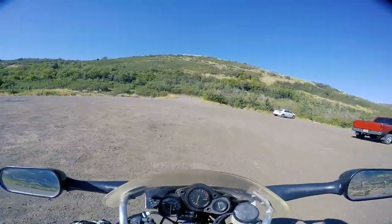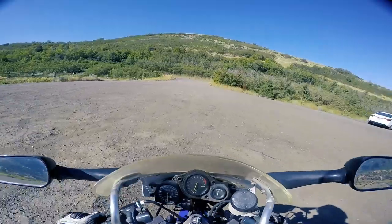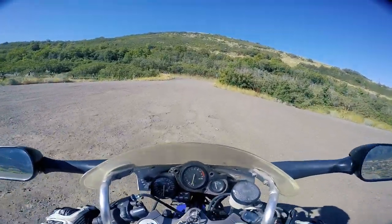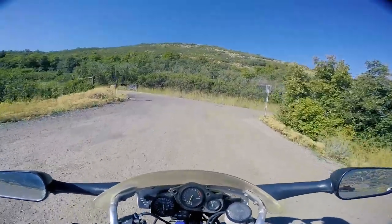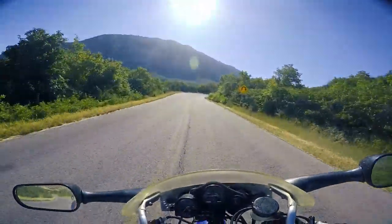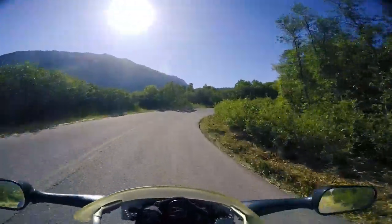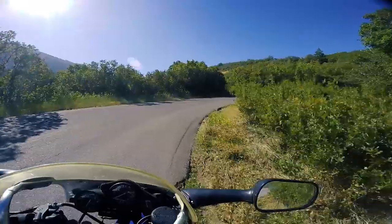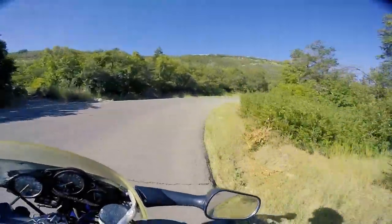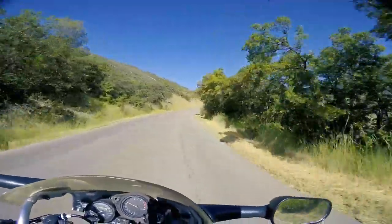We are going back in time today. This is the oldest bike I've ever ridden. I've always wanted to ride an older bike to see what it's like, and looks like it does great on the dirt roads. A little spongy on the brakes. Whoa, dude, that turn-in is so weird because of the 16-inch rims. 52,000 miles.